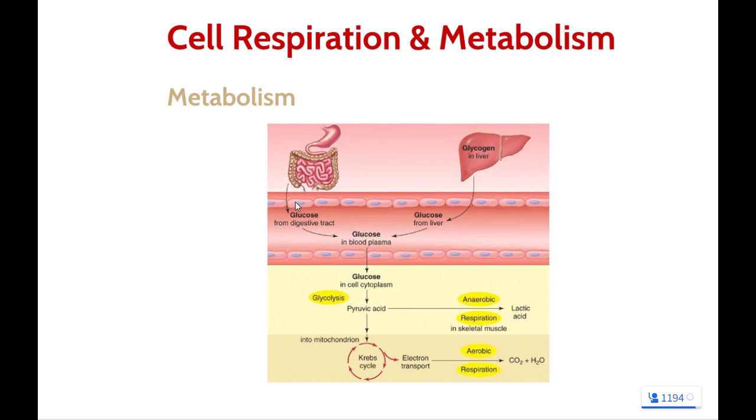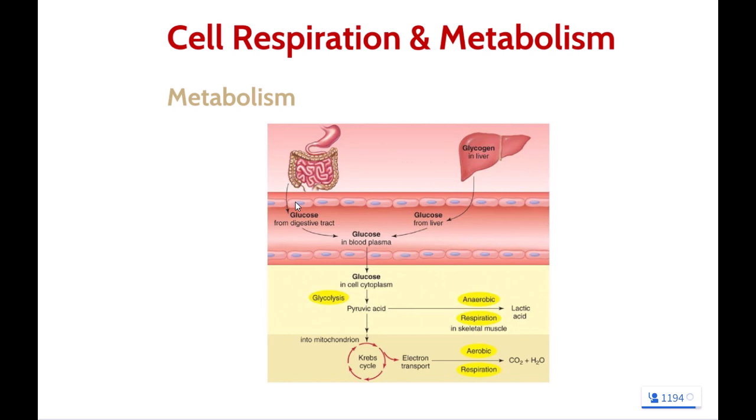So let's talk big picture. We're more than just a cytoplasm and a mitochondria. We have multiple organ systems in our bodies that work together. The glucose, the sugar that gets in your blood, doesn't magically appear there. It comes from your digestive system. You eat your sugars to get your food. And we are genetically pre-programmed to crave sugars, to prefer to use sugar as a source of ATP. So we can get blood sugar from our digestive tract. Glucose can go from the digestive tract and be dumped into the bloodstream.